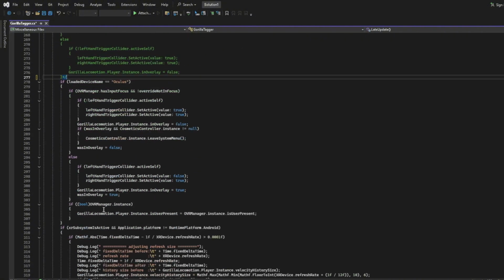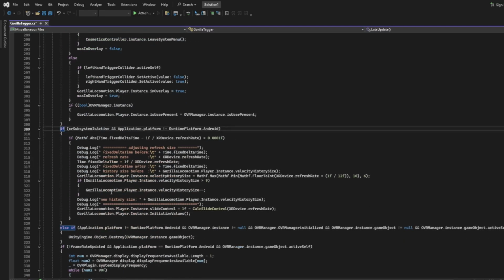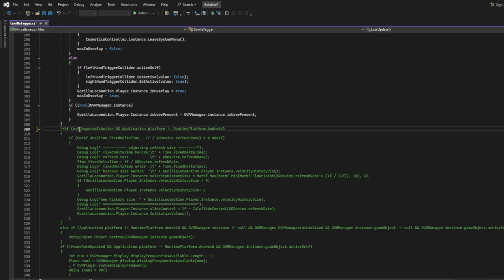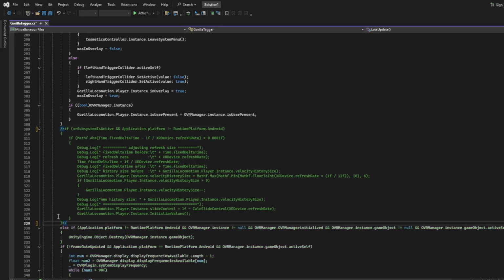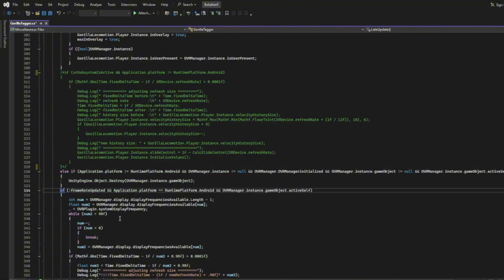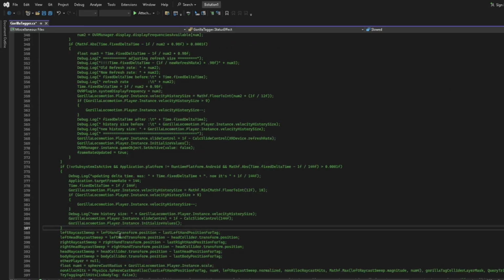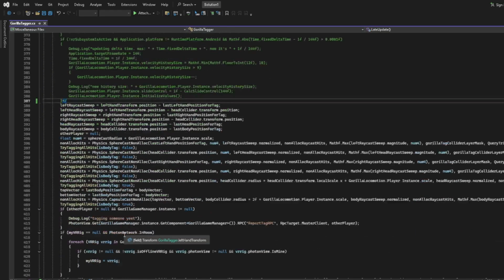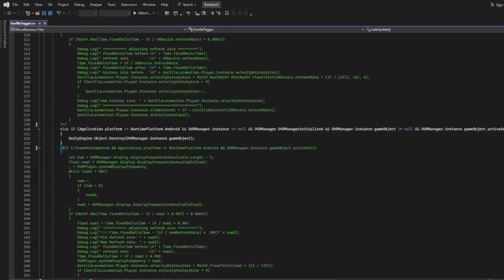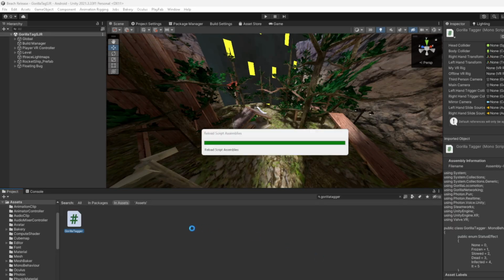Scroll down, and then you're gonna find here, if XR subsystem is active, put a slash and the star, and before else if, put a star and then a slash, and here, put a slash and star. Go down to here, put a star and then a slash, and that should fix Gorilla Tagger. So now you close that script.